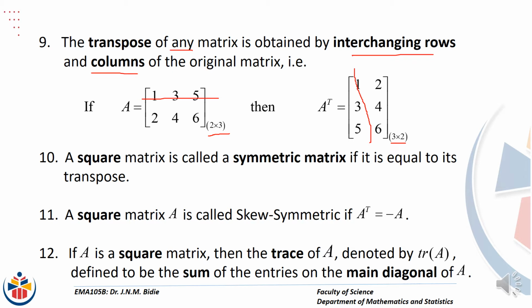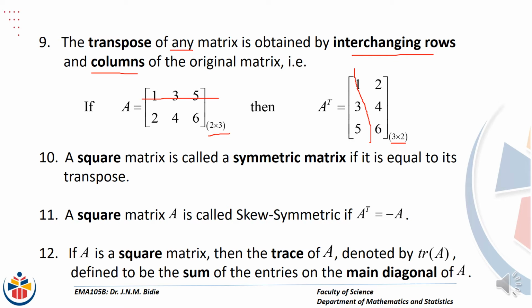Once again, do not flip the matrix. Take each row and make it a column of the transpose. Because if you flip matrix A, then the first column would have been 2, 4, 6, and the second column would have been 1, 3, 5. And that means the first row would have been 2, 1 instead of 1, 2. Once again, do not flip, but take each row and make it a column. So the first row was 1, 3, 5, it became the first column. Second row, 2, 4, 6, it became the second column.